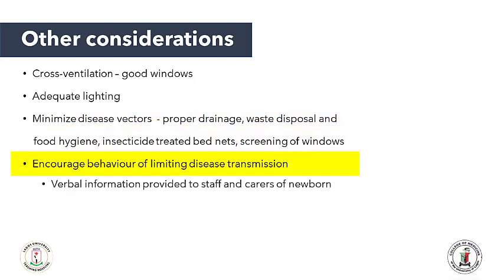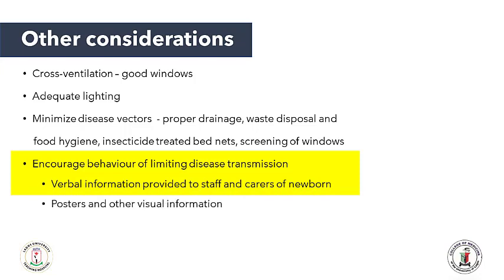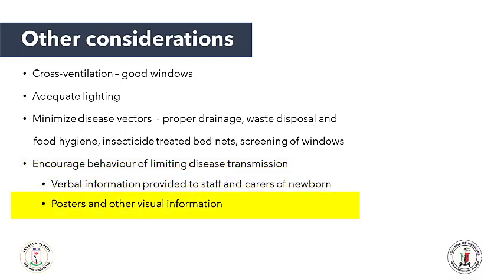We should also encourage behavior, because irrespective of all the things that we've said, the way for things to work is when the staff and the healthcare workers follow instructions, and not only follow them sometimes, but all the time. Because they're human beings, we know that human behavior is difficult to change, so you should have posters and other visual information to remind them. And as often as possible, have meetings where they are encouraged to consistently follow the guidelines.